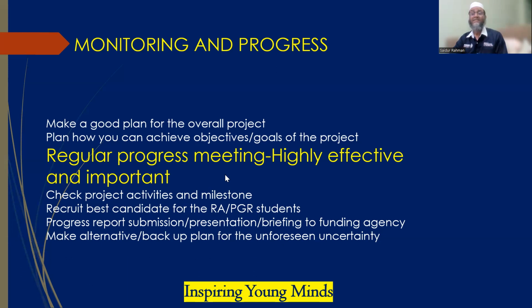Plan how you can achieve the objectives and goals of the projects. Regular progress meetings are actually my practice. I think many people do this too: regular meetings, discussion, some presentations on who is doing well, who is not, which objectives are achieved, whether papers are submitted, whether there are any challenges. If you hold these meetings continuously, every two weeks or every month, with some key team members, and ask them to present and discuss, you can identify strengths and weaknesses, and this will help us run the project successfully. We can see what the challenges are and where the problems are. As a team leader, as a project leader, you need to address all those things.